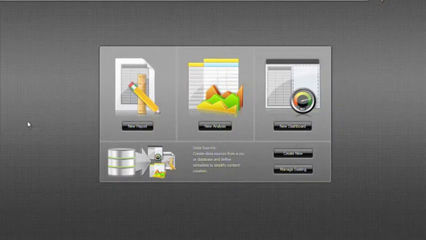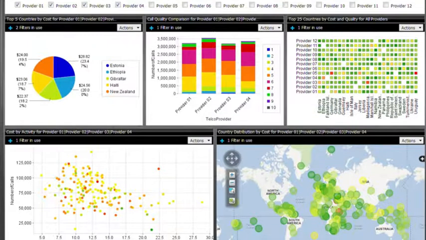Now let's take that rich array of valuable reports and look at how all of that information is tied into a single, all-encompassing view of the organization. Here, the Telco Dashboard gives the executives at this telecommunications company a complete picture of the cost of their providers, the quality at which they're providing that service, and the location where that service occurs.